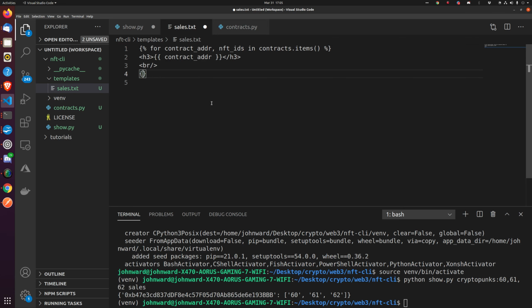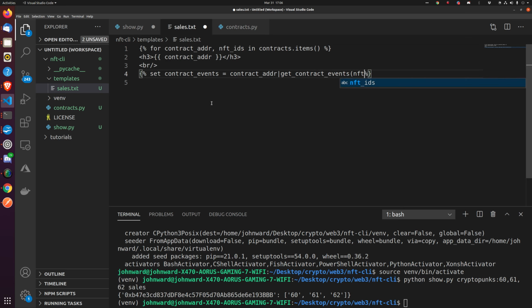So we're going to say set or contract events is equal to, then we're going to say NFT IDs, or no, contract address, that, and then we're going to say get contract events.